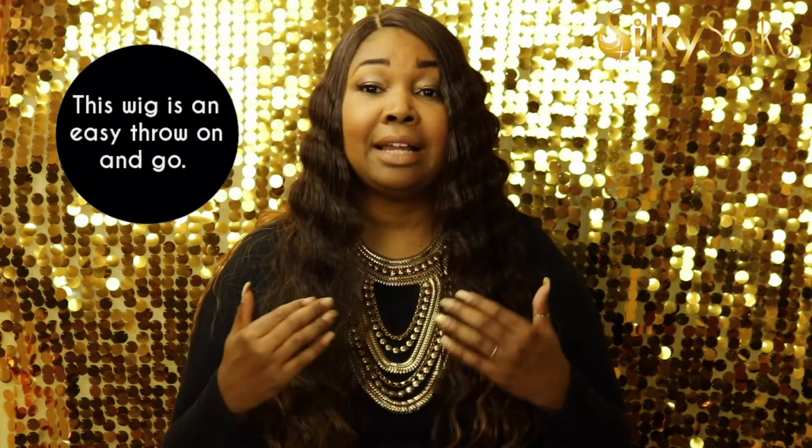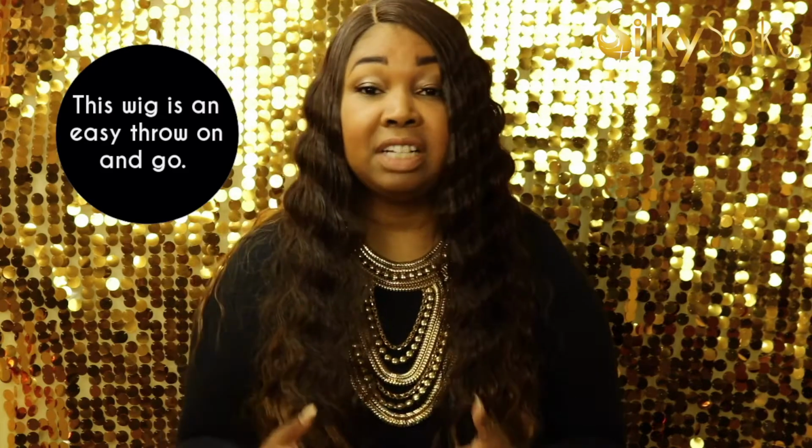I mean, it was so quick. So I love this wig. I think this wig is super on trend for fall. These crimp wavy looks are super duper popular. HD lace is really popular with synthetic wigs, even though I don't agree with the fact that they're saying it's HD lace. But this one is an easier one to blend down. I think Outre did a beautiful job with the coloring on this unit as well. So for me, I definitely think it's a throw on and go.